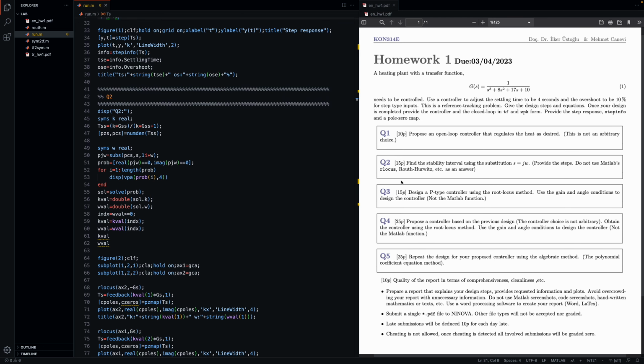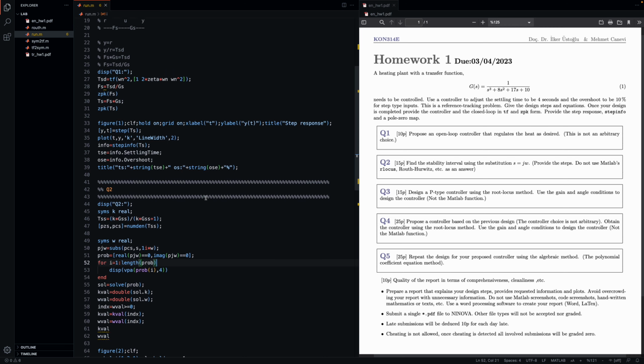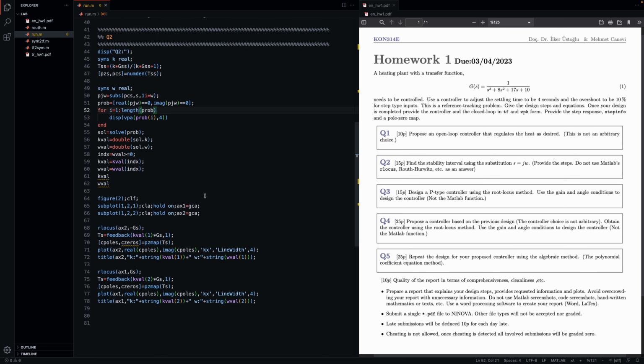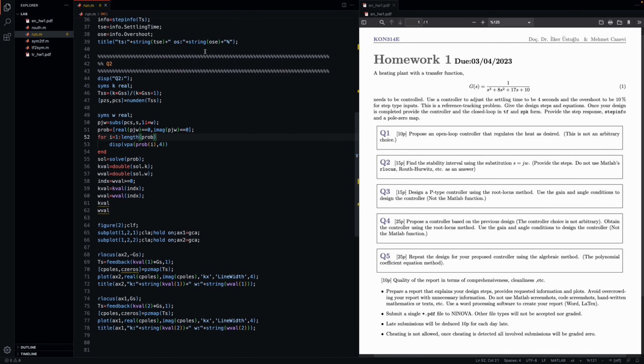And the usual way of doing it will be coming up now. So we have answered Q2, where we plug in s equals j omega, and we looked for the stability interval. This is basically the case where I generated all the data. So for report preparing, you can see I'm just leaving out some semicolons, and I will fill in the blanks and it will become a report. So MATLAB assisted homework solving is quite important for this course. So let's move on to Q3.